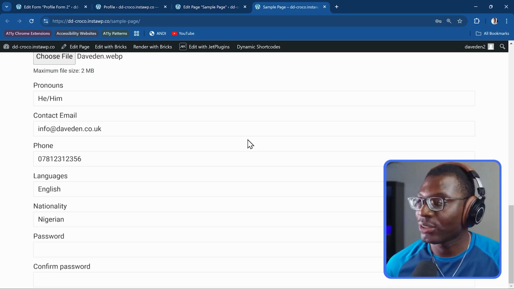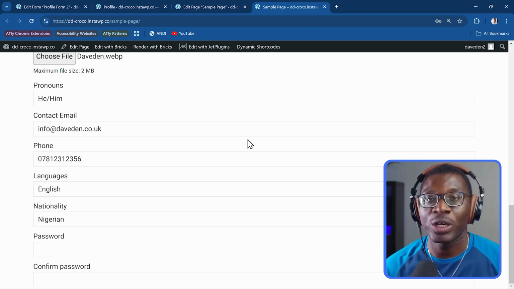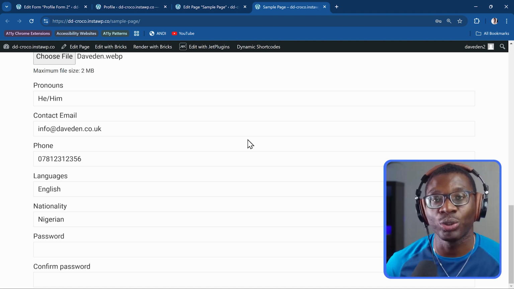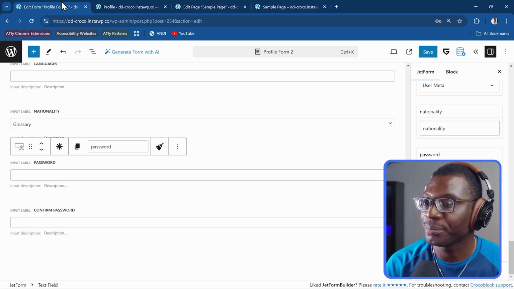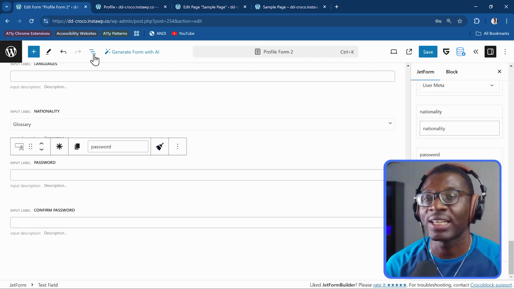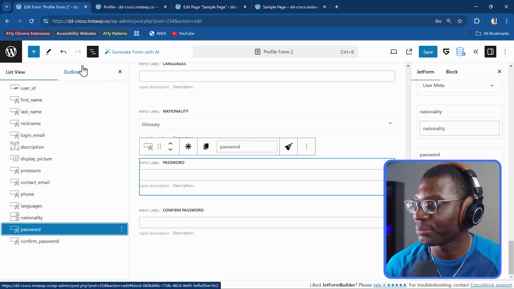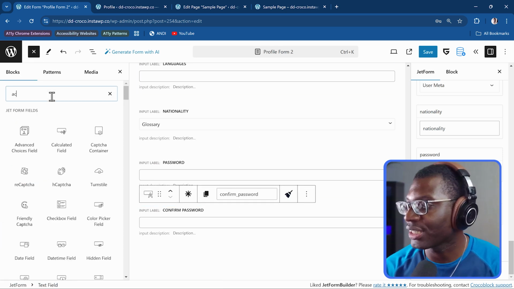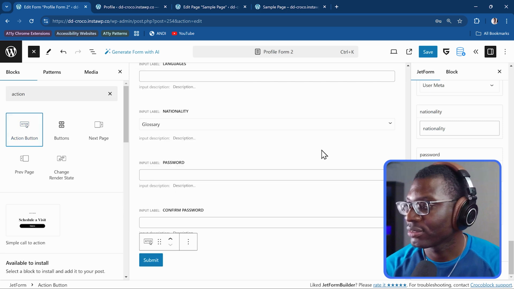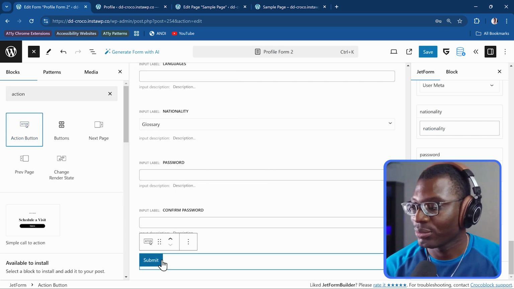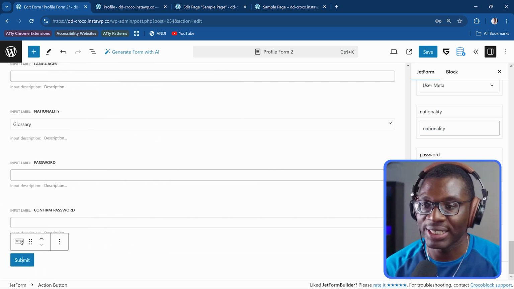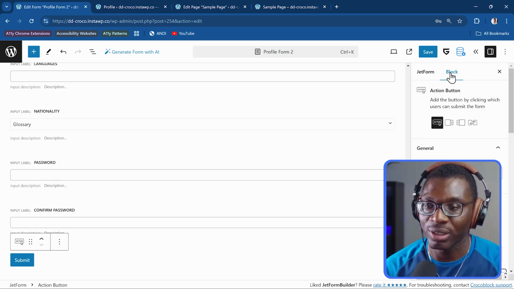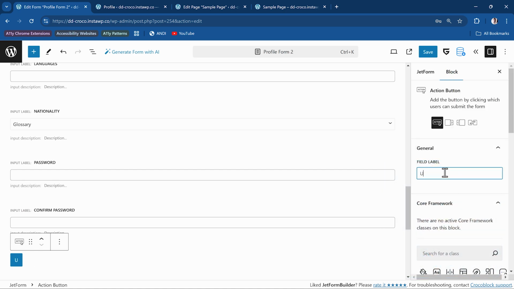Now that we've verified that all of the fields are populating properly, we'll now go ahead and make some more adjustments to the form. So let me go back to the form. Then we need to add an action button so that we can actually submit the form. So let me come to the end, click on the plus icon, choose action. So we have the button. You can say update profile as the text, because that's what we're doing. Come to the label and say update profile. Okay, save it.